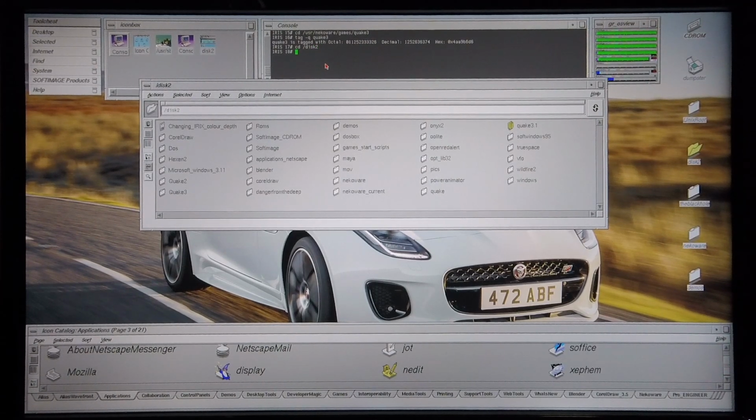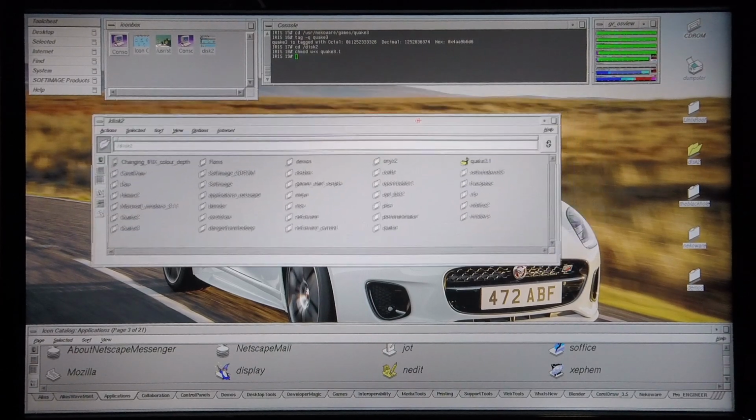And then I'm going to type in the following command. So what I've done is I've typed in chmod space u plus x space Quake3.1 and hit enter.